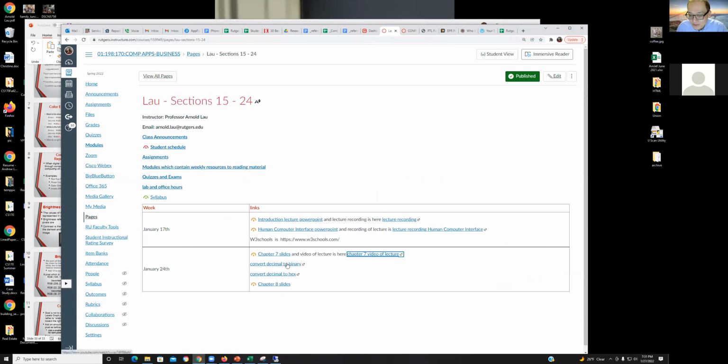You also see the two links to some conversions. The decimal to binary, like I mentioned last class, shows you a couple of methods. One is by subtraction and one is by division. Use whichever one you feel comfortable with. And similarly on the decimal to hex also. You can also do the mapping thing that I suggested last class. That's up to you.